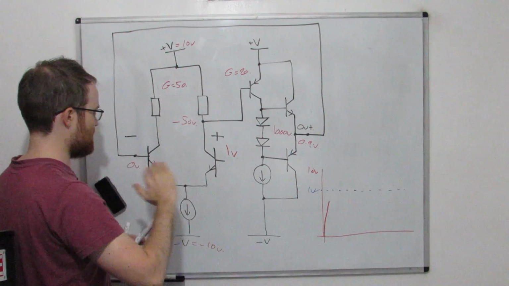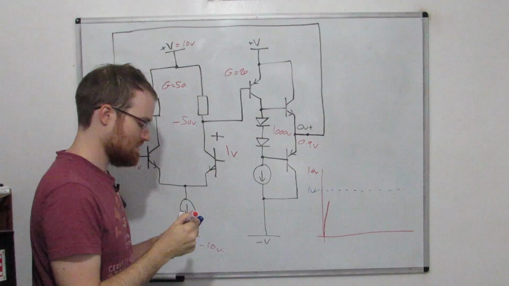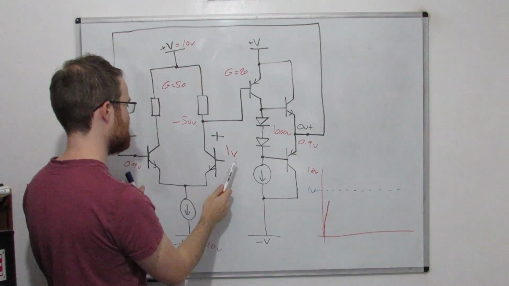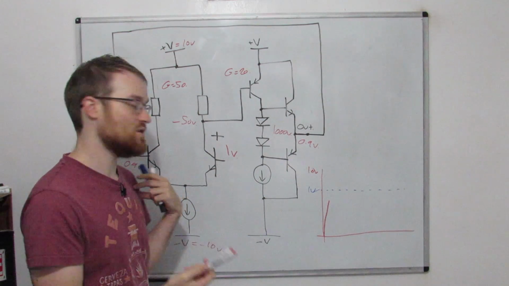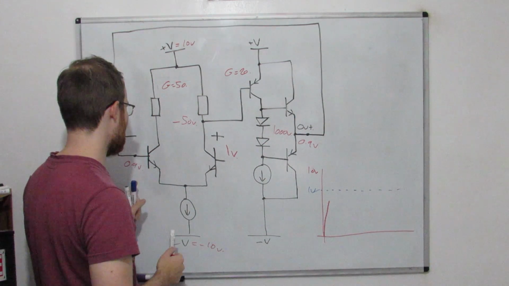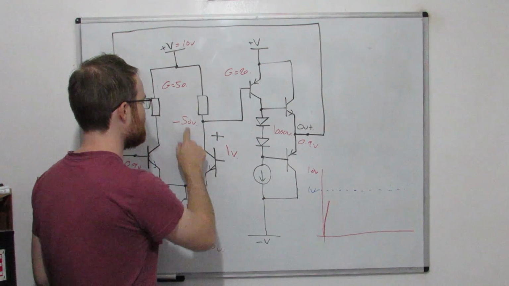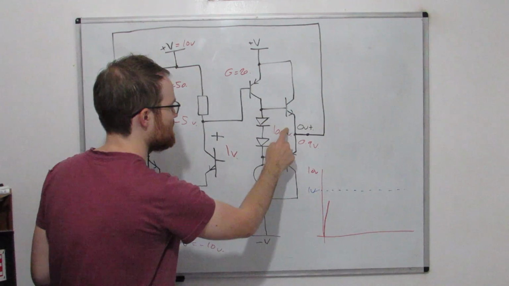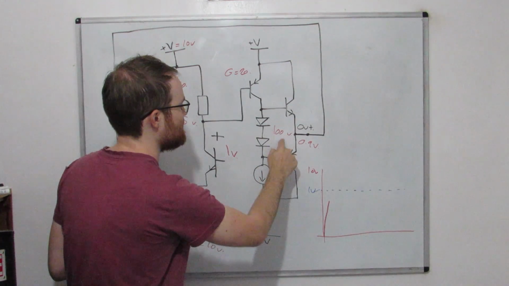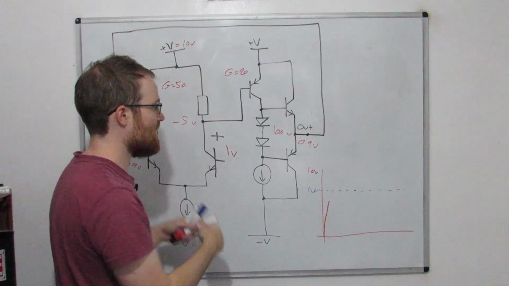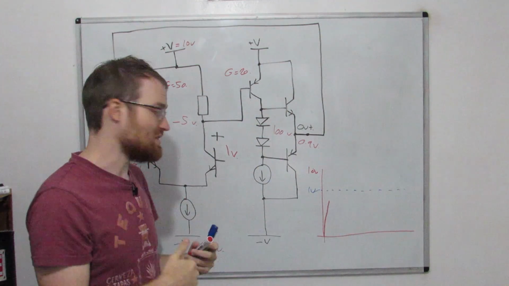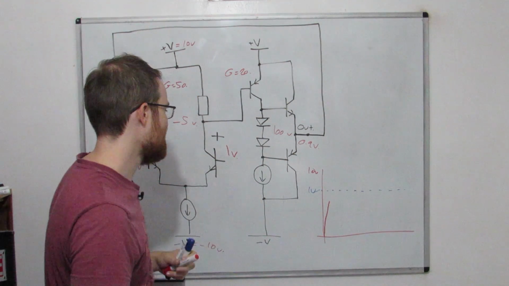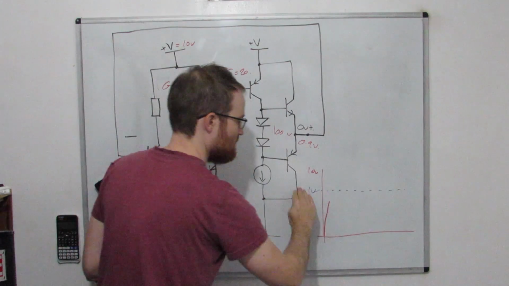And now let's see what's happening at this input. This is a differential amplifier. What's going to happen is it's going to amplify the difference between these two inputs. Before, the difference between the two inputs was 1 volt, so we got to minus 50 volts. Now it's only 0.1 volts, so now this is trying to go to minus 5 volts. Now minus 5 times 20, this is going to go to 100 volts. So you can see it's still going to be limited by the 10 volts power supply, and this is why I left it in these unlimited values. But essentially what's happening here is the rate is going to slow down as we approach this 1 volt point.